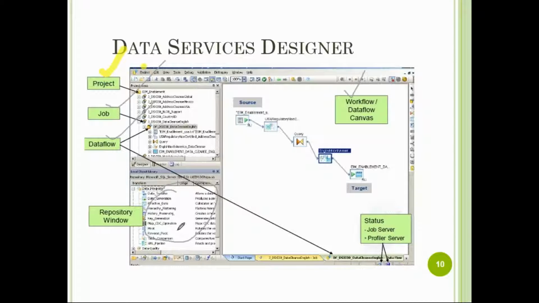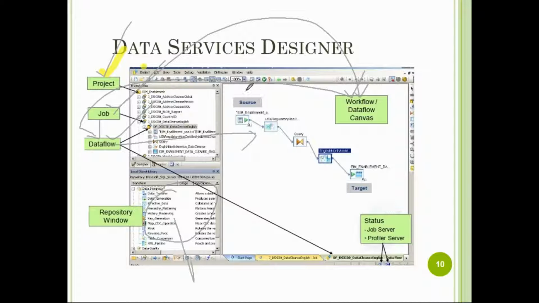In the different tabs of the object library, you will have transformations, data stores, file formats, data flows, workflows, jobs, projects, and everything. This is the hierarchy. You define a project as a placeholder. Inside that, you will have several jobs. Inside a job, you will have a workflow. Inside that workflow, you will have a data flow. And the data flow is the lowest-level object within BODS, where it actually holds the logic.